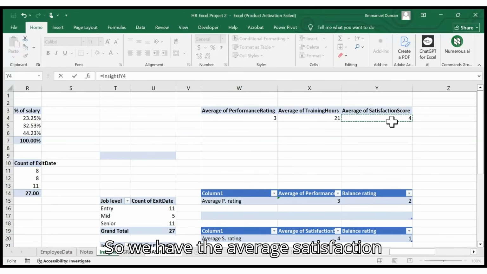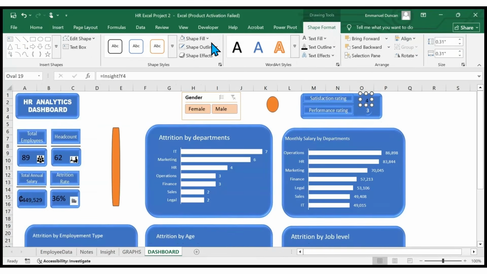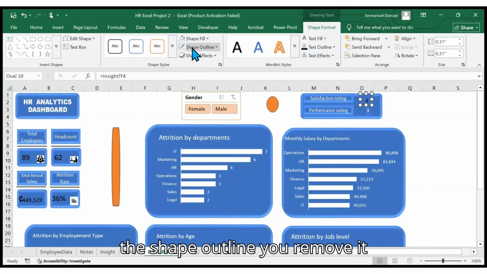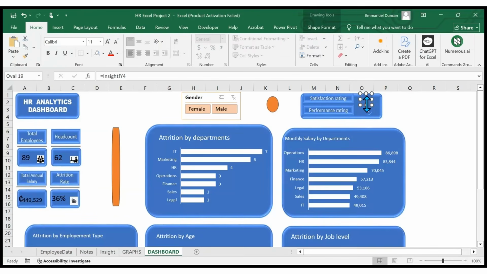So we have the average satisfaction score. You apply the same formatting, the shape outline, you remove it, then the text.